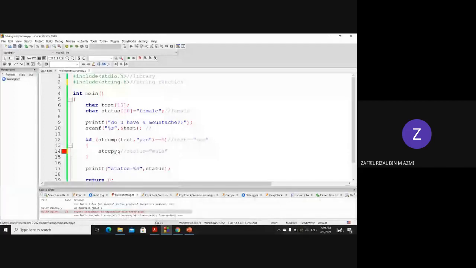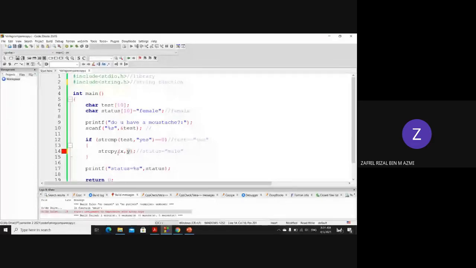Okay, and then the syntax is, it is a function so you need to put a bracket over here, and then the syntax is, this is the first variable, and then this is the second variable that you want to copy. This means that you want to copy the value of y inside of x.